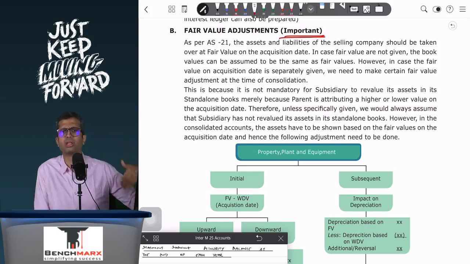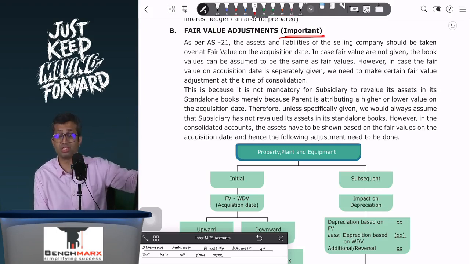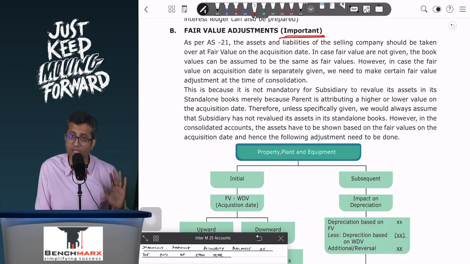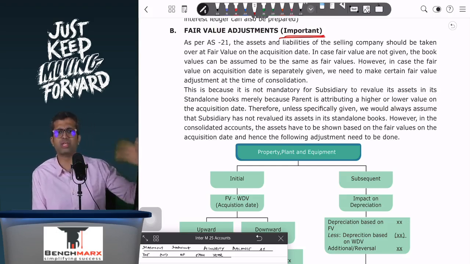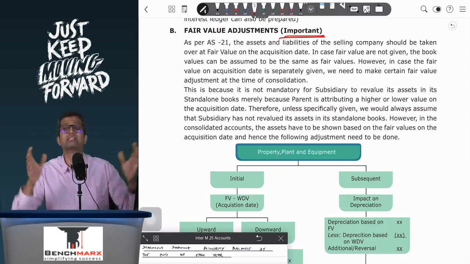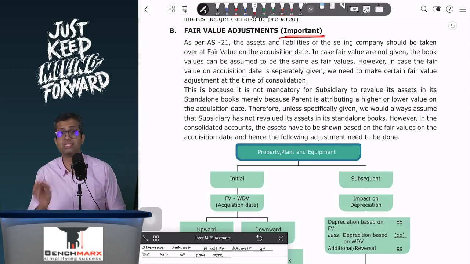Now you can credit a separate revaluation reserve, fair value reserve, or any reserve. At the end of the day, the reserves have to be analyzed, and hence the Institute adjusts all of these effects against the P&L only. Because if it is a pre-acquisition reserve, in any case it will go to the goodwill working, and the minority share will go with minorities. So there is nothing in what name you use. The Institute usually adjusts these fair value adjustments against reserves.